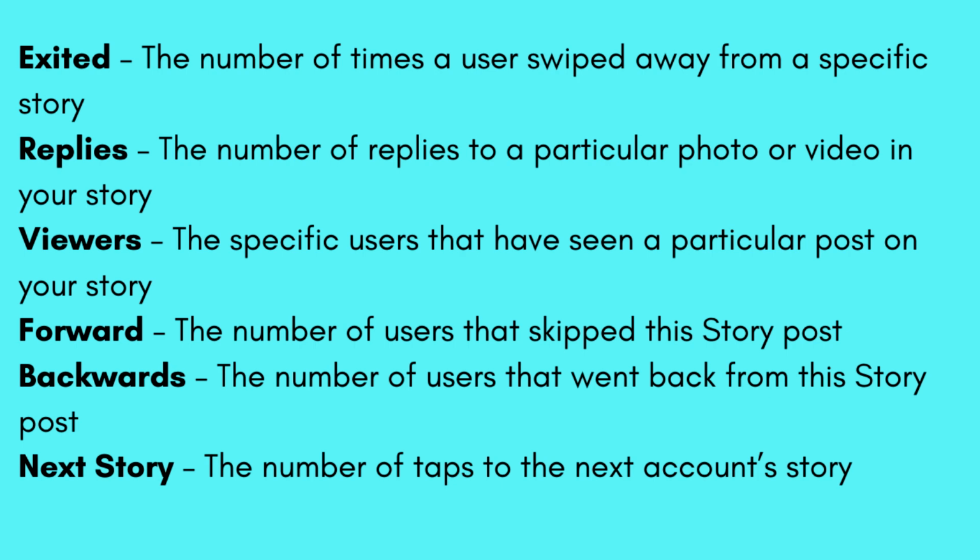And the other one is going to be just for your stories as well. This one is exits, and it's the number of times a user skipped your story or exited while viewing it. So usually what this means is it was irrelevant to them, or maybe you were just getting on a rant. But whenever you see exits, that's what that means. It's the number of times somebody skipped your story and got out of it and didn't continue to view it.